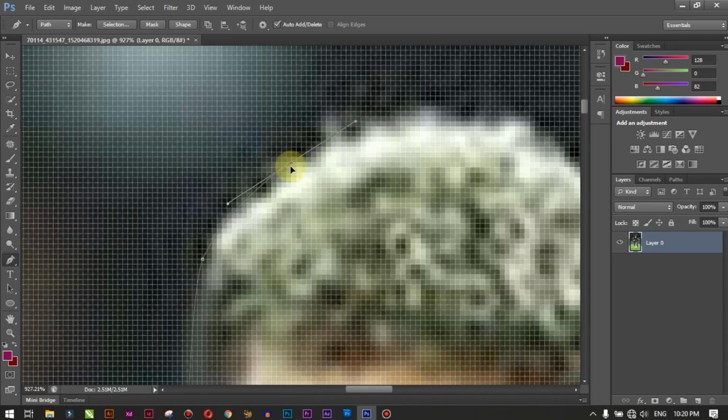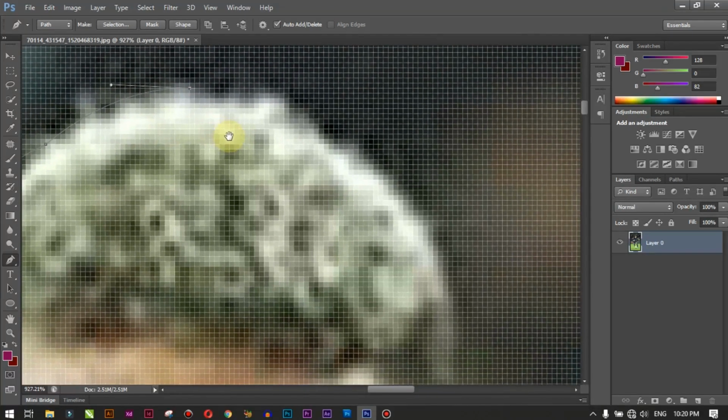Now on my Ctrl here, I move the points closer to the hair. Then on my Alt, I adjust this point. Bring down my Alt, you can see. Then on my Alt to break the point, then click and drag to create that curve. Move, bring down my space bar, and I will make it up previously. So I created this point like this.